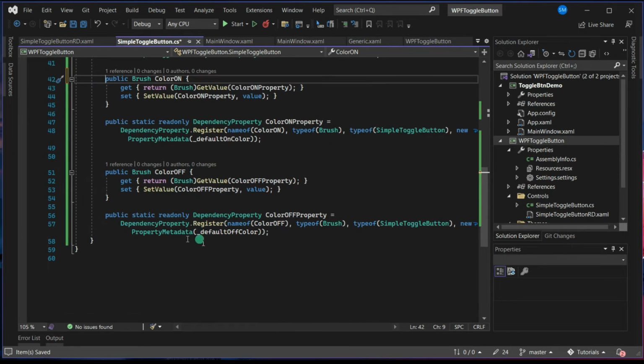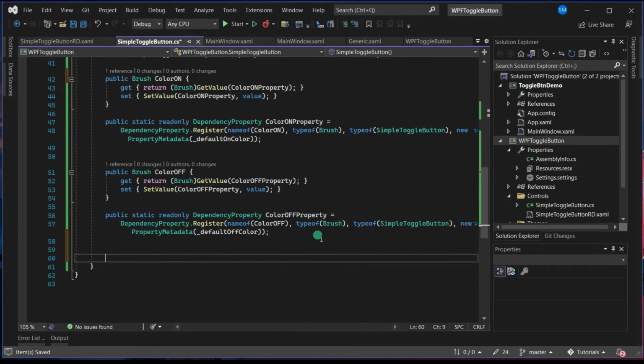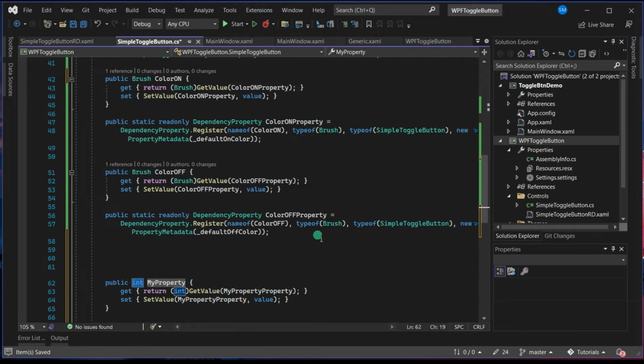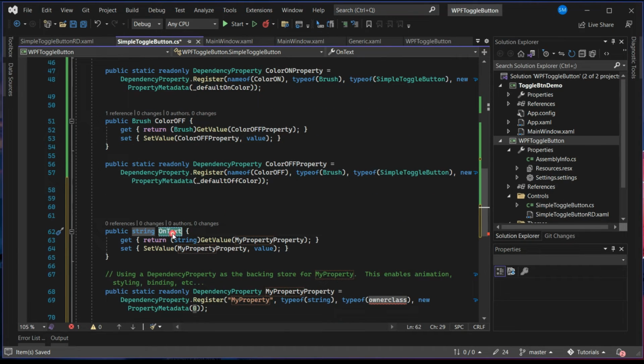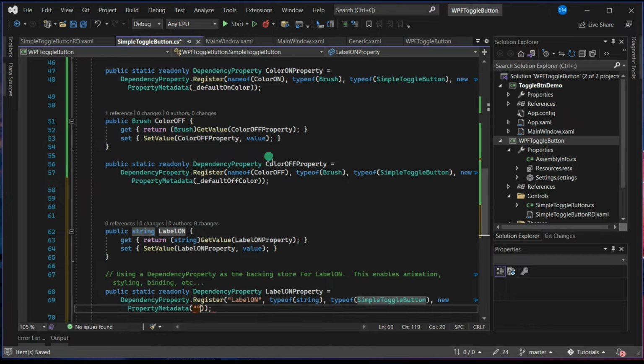The next thing that we need is text, a string property on text, or let's say this doesn't make sense. Label on, and this one I can directly add the value here. It's not difficult.